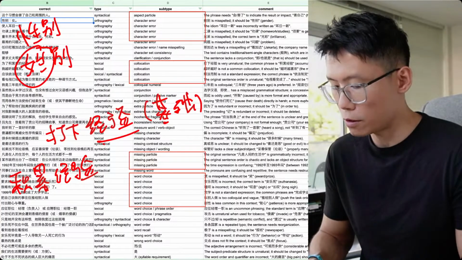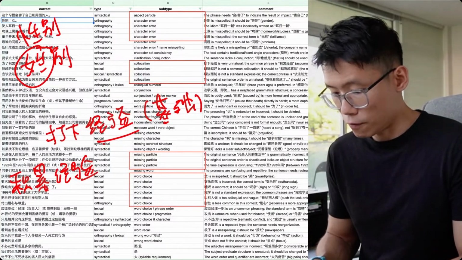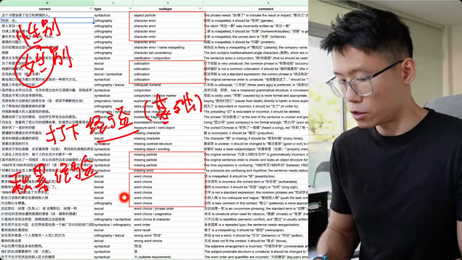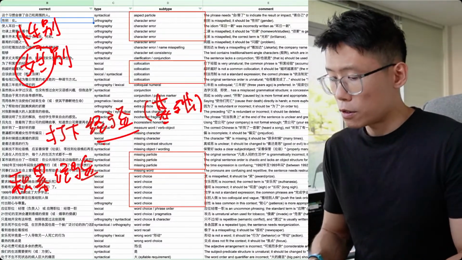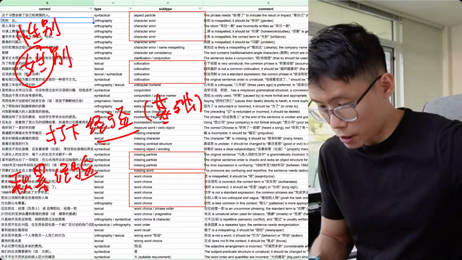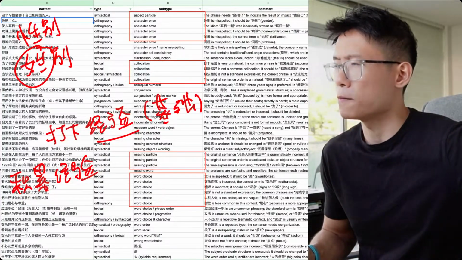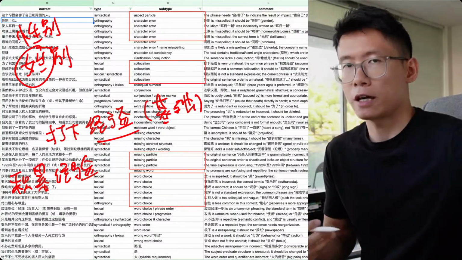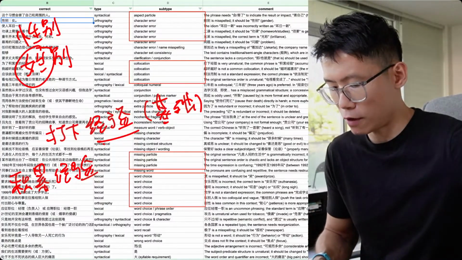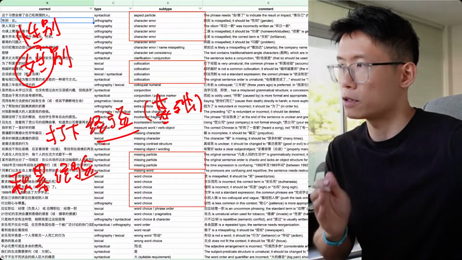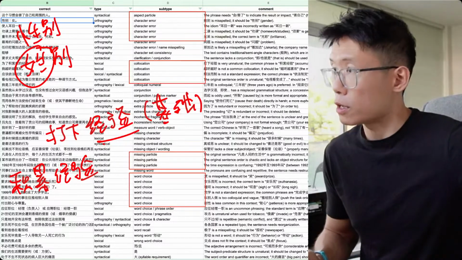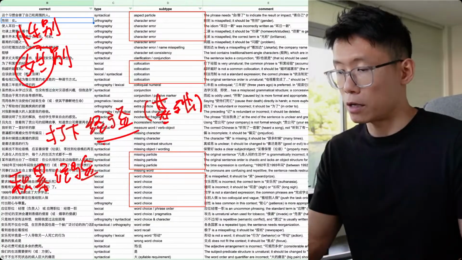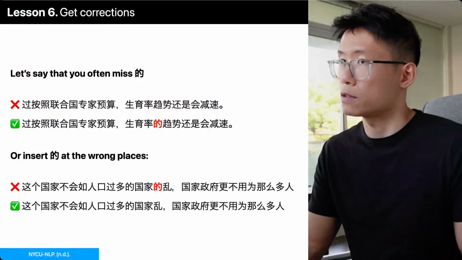So that's a collocation error. And you also notice that there are a lot of issues with missing particles like de and le. And then you also notice that there are word choice errors. As for the character errors and the collocation errors and the word choice errors, it's really hard to do that systematically. It's more like a case-by-case correction, right? You have to just focus on each one at a time. But for structural errors like missing particles, like these, we can actually address them in a more systematic way, which is what we're going to focus on in this example.